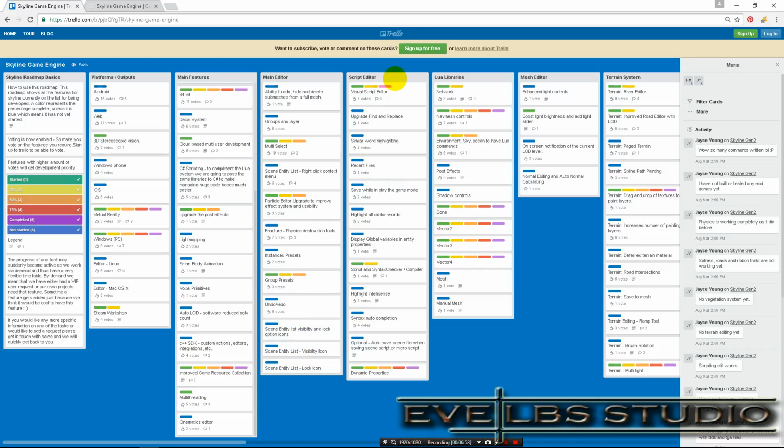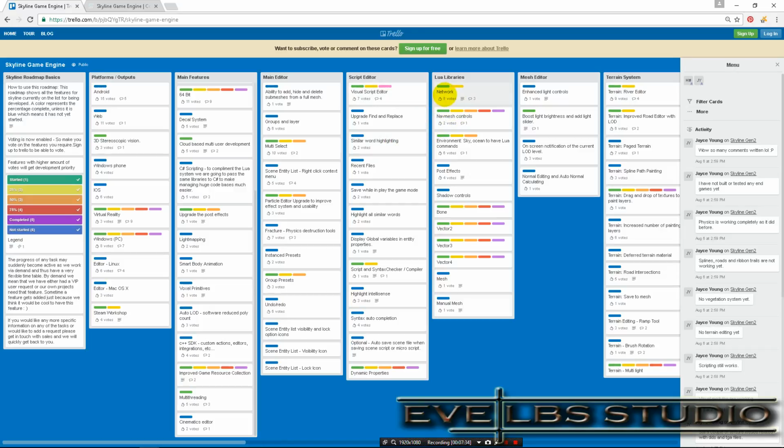We'll go on to the script editor. Now, this is having a lot of work done to it, or has been in the past, and it's pretty good. The only thing it hasn't got at the moment is syntax auto completion, which is supposed to be getting added quite soon. It's a fully featured script editor, and it does come with API menus and that lot, so you can pick, like, a vehicle setup, and it'll just automatically populate your script with wheels, handbrake, frictions, things like that.